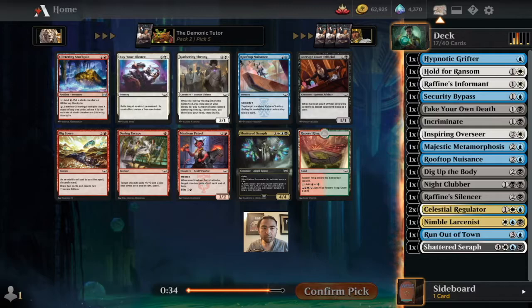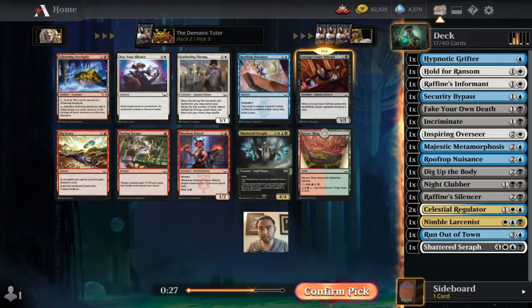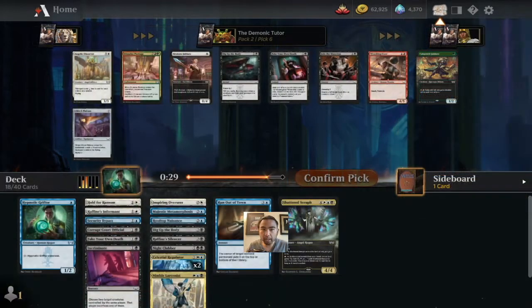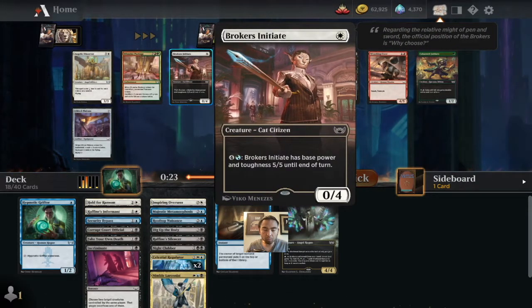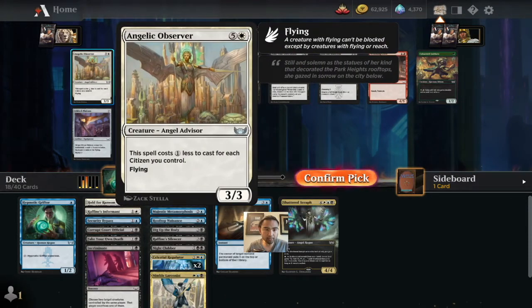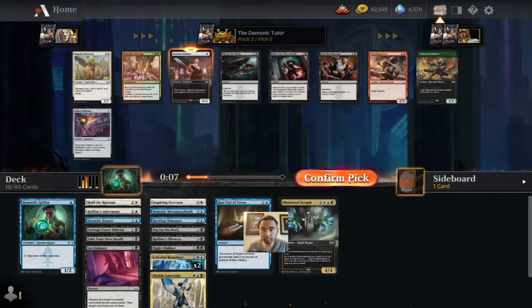Okay, so there's a Seraph. Okay, we saw the power of the Corrupted Court Official. I think grabbing that 2-drop will be valuable. We can sac it for casualty. Okay, haven't really played Join the Maestros. This is white or blue. I'm going to hover onto that. We also see a Gilded Pinions if we really need the mana fixing. I don't want to get that right away. I don't think we have that many citizens. Yeah, we have no citizens. So, yeah, we'll go with Broker's Initiate.